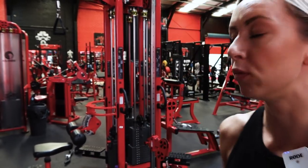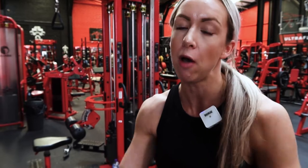Take any tension off my elbow. The cable I have at knee height rather than right at the bottom of the stack, because that means the tension doesn't drop off as you bring your arm down, so that constant tension is there.